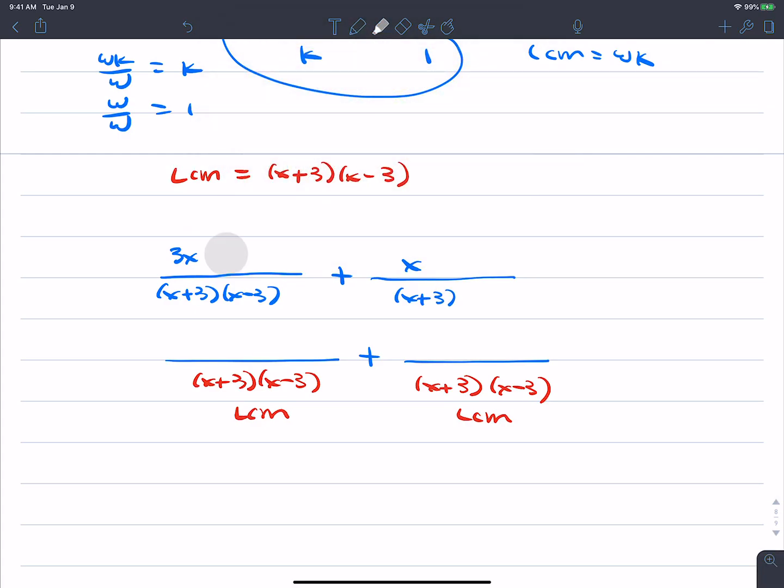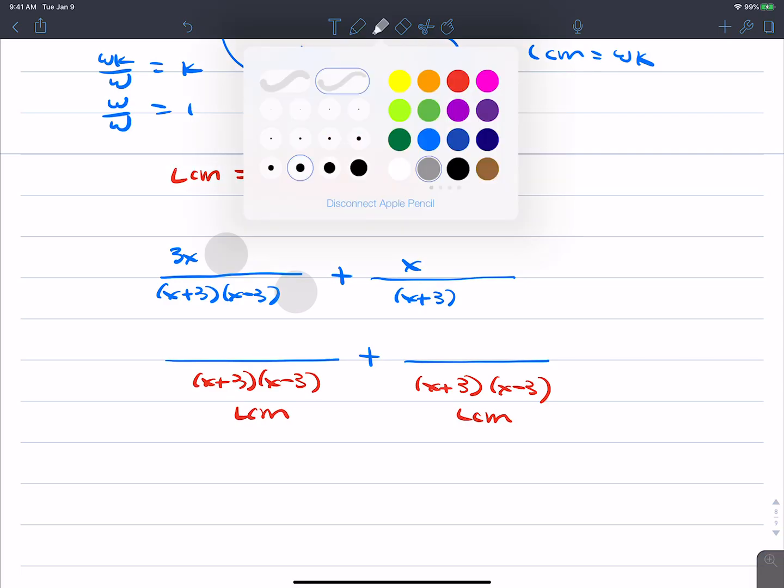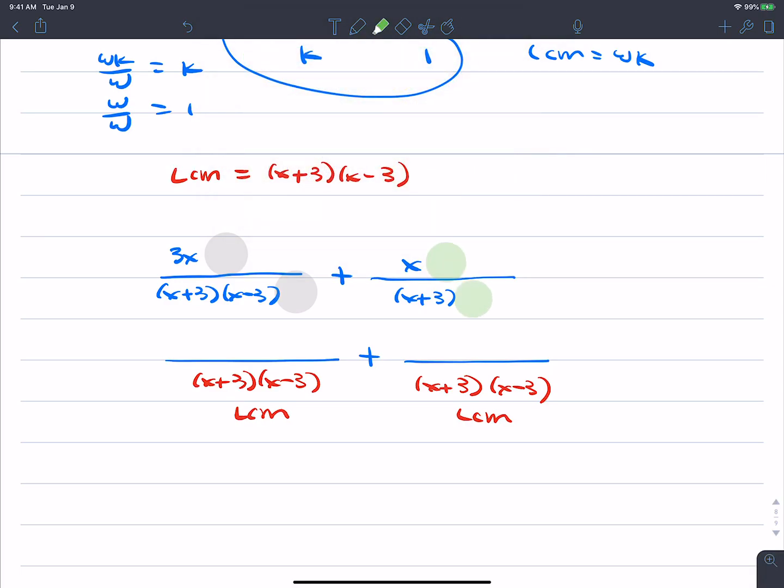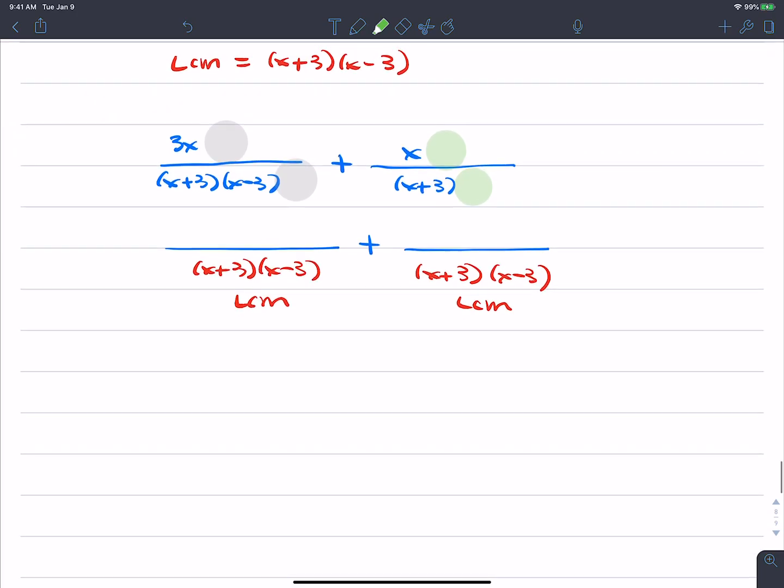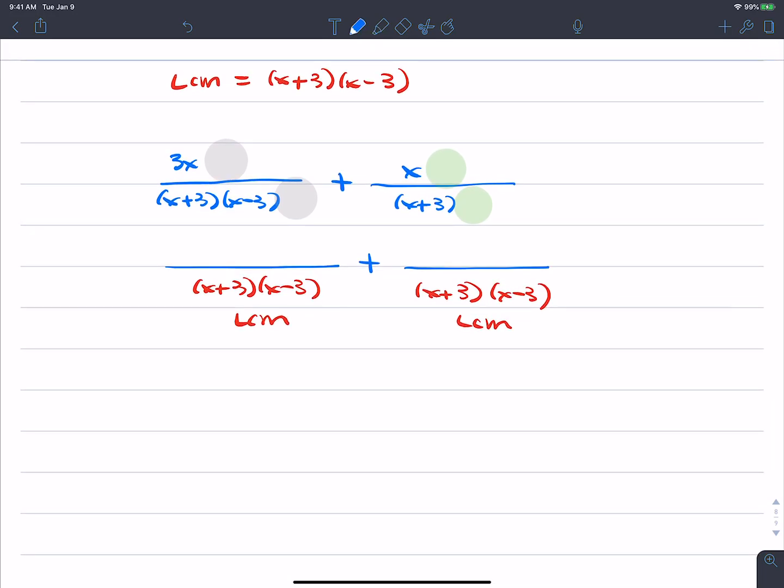So I multiply top and bottom by one term, and top and bottom for the second fraction with another term. We can determine what terms are there because x plus 3 times x minus 3 has to look like, or be equivalent to, the LCM. That leaves us just with the number 1 because 1 times anything is itself. X plus 3 times another term better be x plus 3 times x minus 3. Well, that's simple. This has to be an x minus 3.